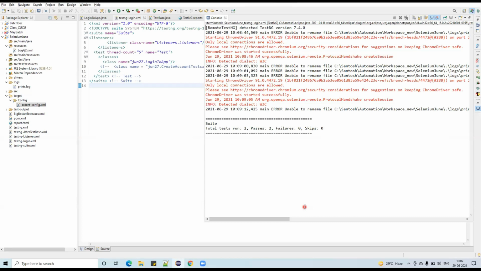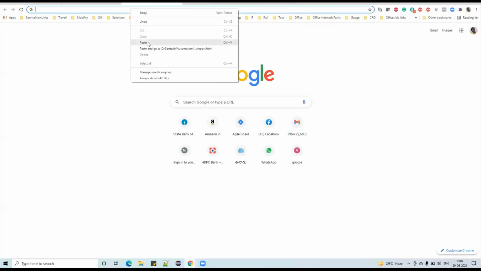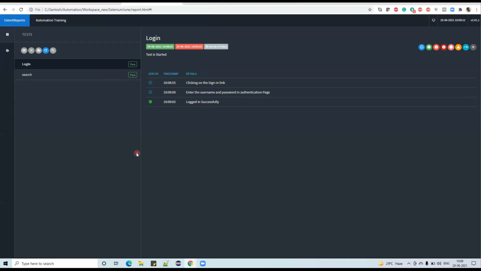So it is done. Now copy this, go back here and paste it, and see here. Can you see the title? What is the title? Automation. Title, man. I have given an arrow mark also.